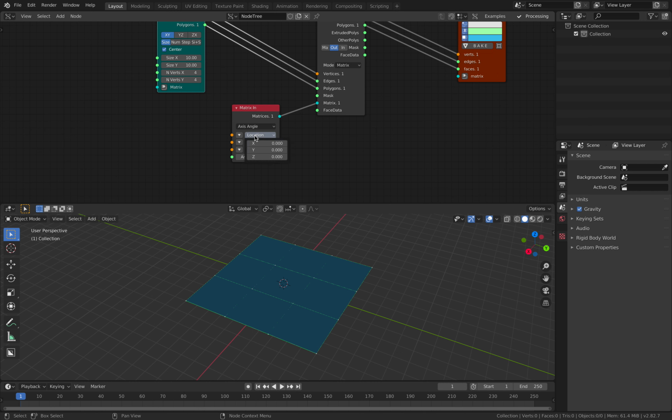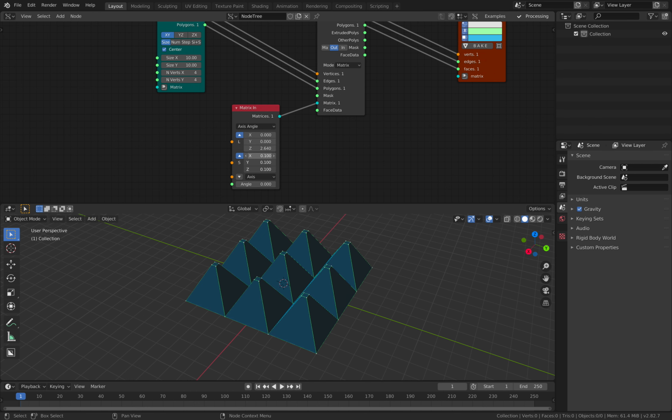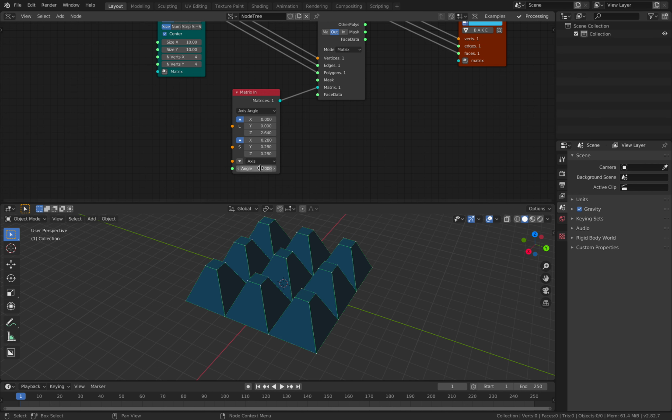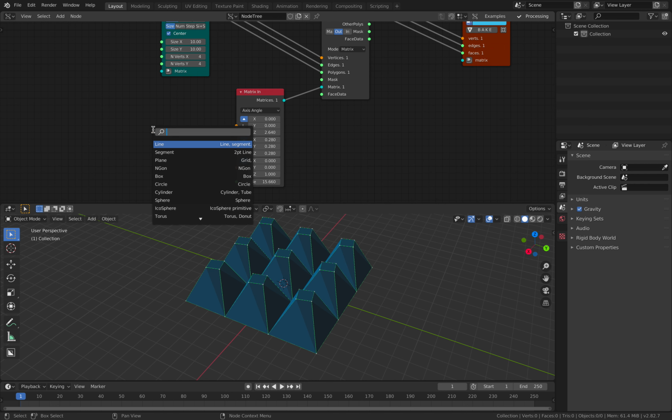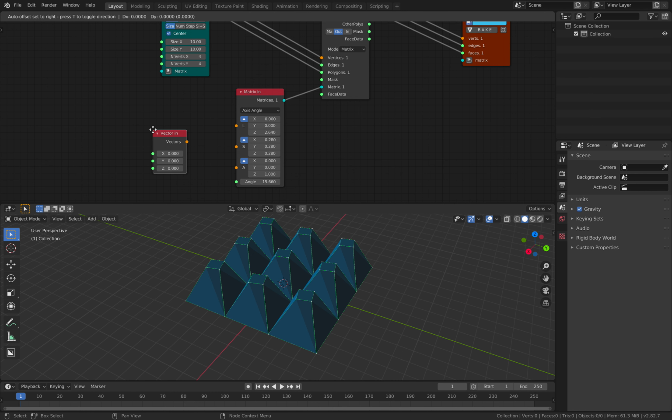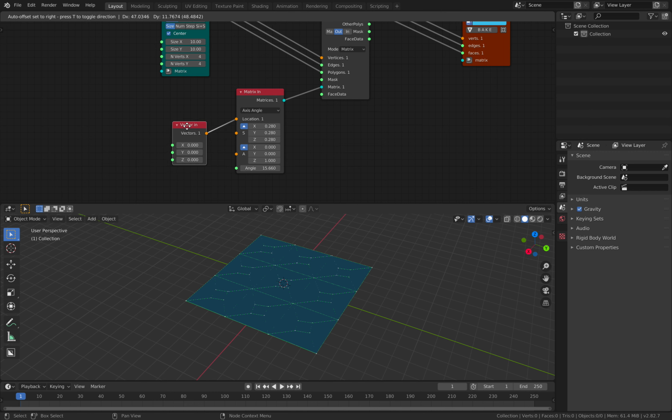This is something you can play around with. Let's extrude it up, but you can also move it in X and Y. So that's one thing to know. And you can scale it, and you can play with the angle. Of course, by default it's doing a twist, but you can randomize this. So let's actually do that. I call this a more advanced, but not really that complicated.